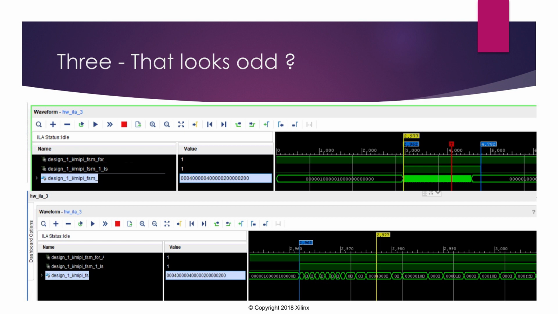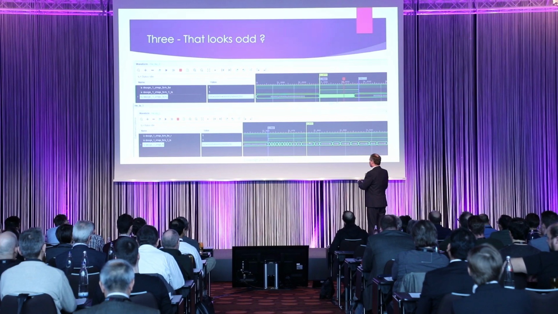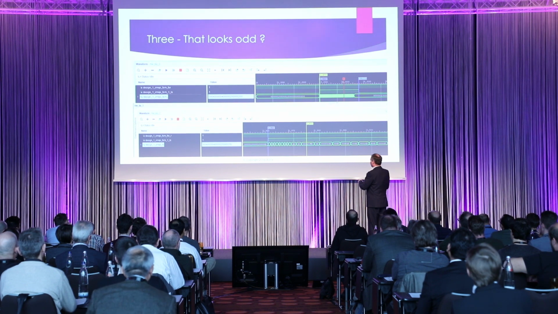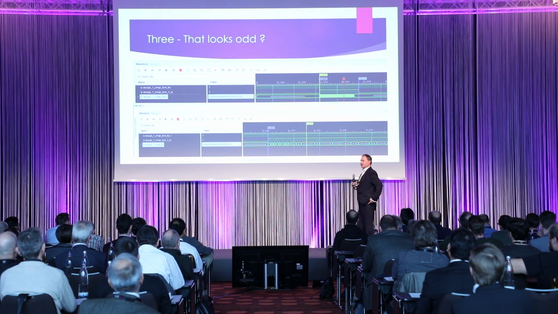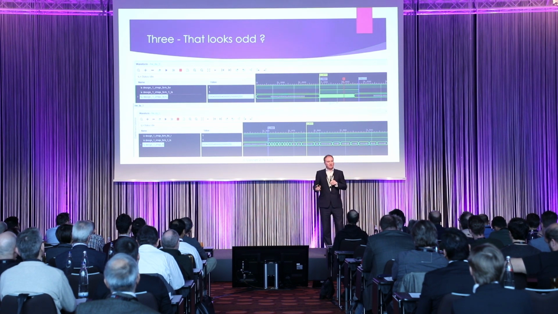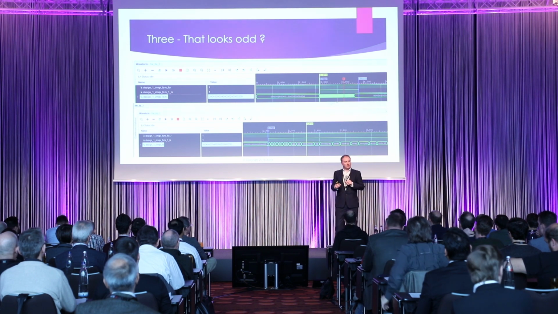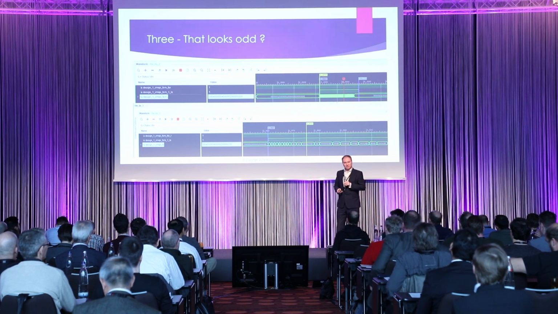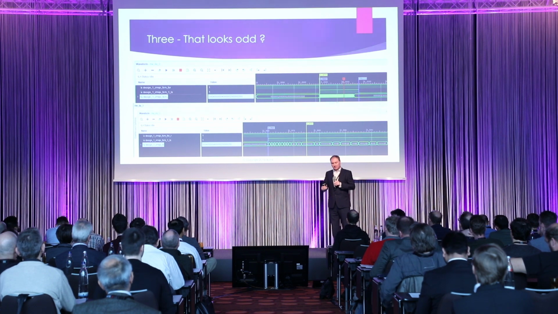So then you start zooming in, and you can see that the pixel values aren't giving you the values that you expect, because you've got a test pattern coming through and you know that it should be an incremental count. By looking at your ILA, you can see that it's not always changing on every clock. For some reason there's a stall in there, and your buffering's not working properly. So the ILA really allowed us to go through and put in the corrections to get that test pattern up and running.